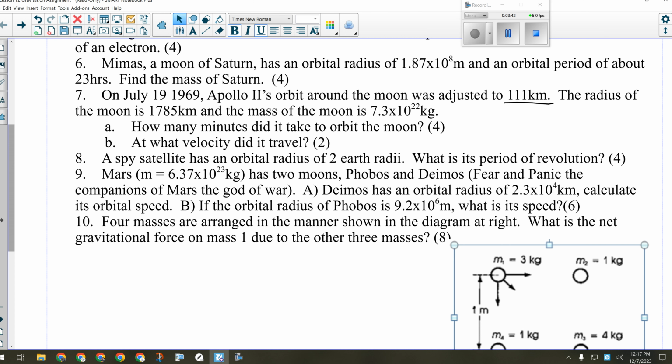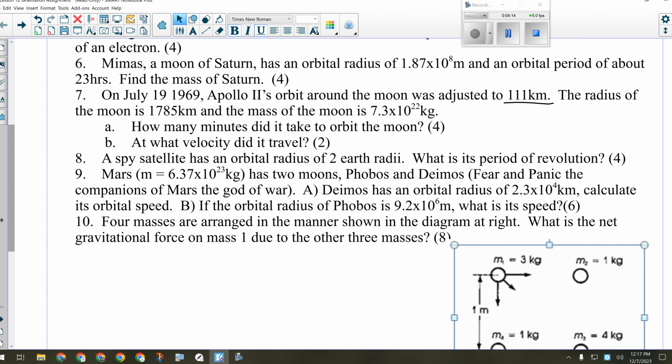I'm going to lay this out there simply because I don't want to be asked this question. The spy satellite is orbiting Earth. We don't spy on anybody else. Okay? We don't spy on Mars. We do scientific research. Spy satellites only have to orbit Earth. Okay? So it's orbiting the Earth at 2 Earth radii. Just because I have people come up and go, well, what planet is it around? I don't know.